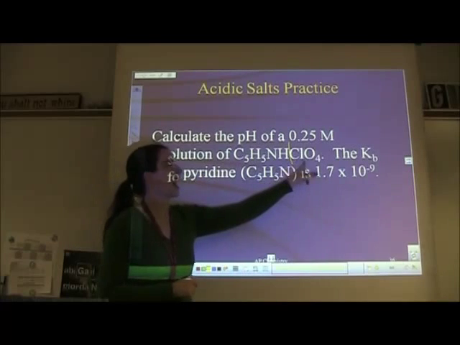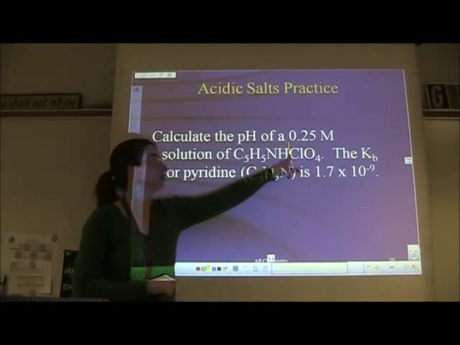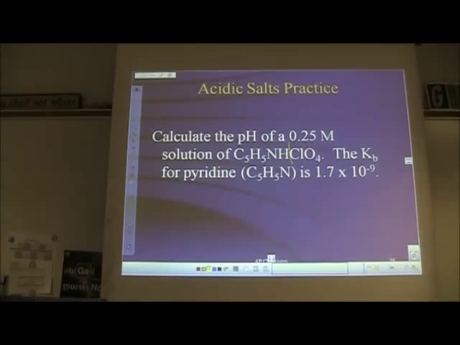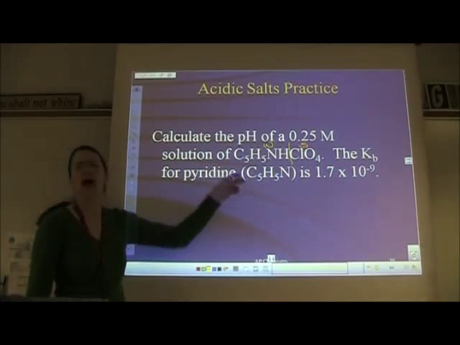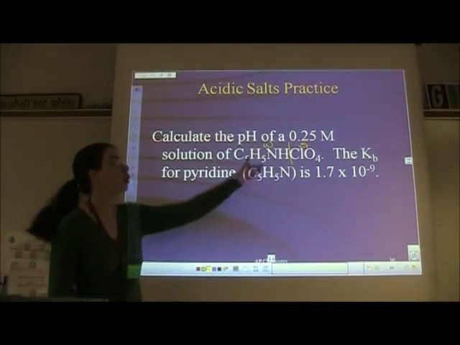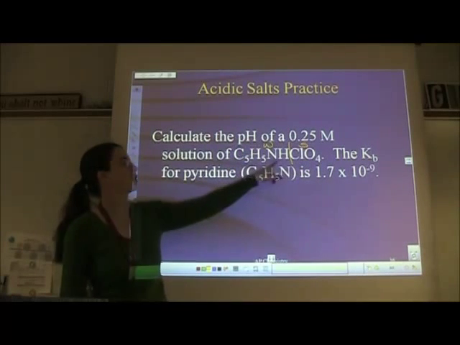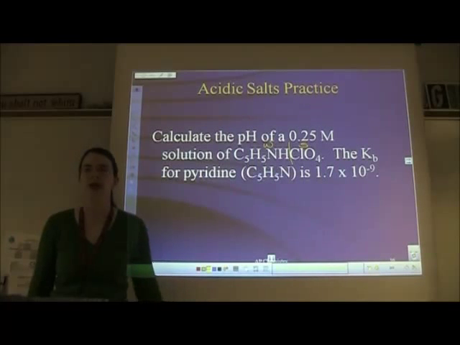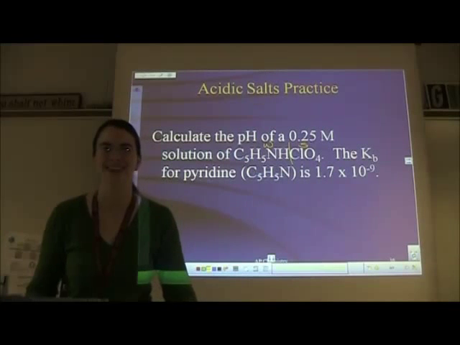What acid could this anion become? Perchloric. And that is one of our strong acids. This side is weak. This side is strong. Would I expect you to look at this and say, oh yeah, that's pyridine, that's coming from the pyridine base? No, I wouldn't expect you to know that. But I would expect you to recognize the other side. If you see something that doesn't look familiar to you, it's weak, because I'm expecting you to be able to immediately recognize your strong things.